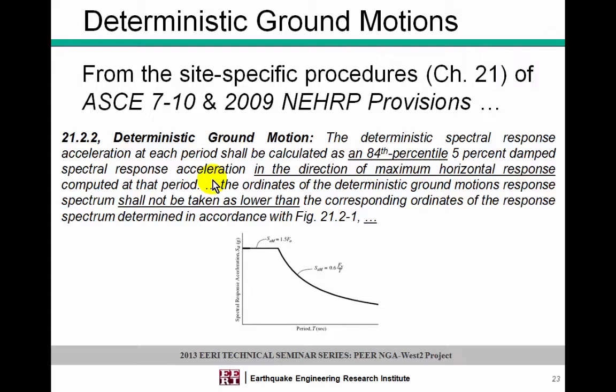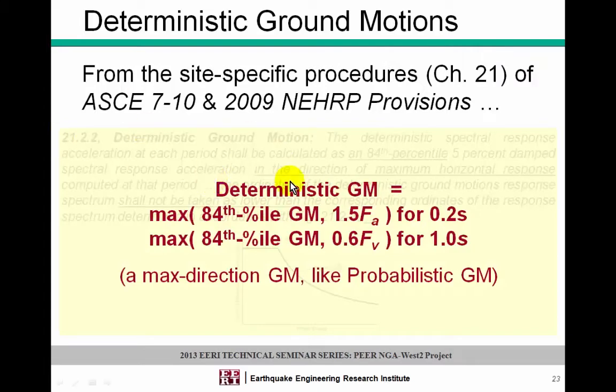And then there's a floor essentially to these deterministic ground motions. All right, so kind of summarizing equations, since there's a floor, deterministic ground motion is kind of the bigger of an 84th percentile ground motion, and then some value that's a function of FA and FV, the site coefficients. Right? For our maps, we're doing them for site class, well, site class B, the BC boundary, which is something that Yusuf talked about as being kind of rectified in the current code. So essentially, we're using a floor of 1.5 g for 0.2 second and 0.6 g for 1 second. Right? These are maximum direction ground motions, like the probabilistic ground motions are.